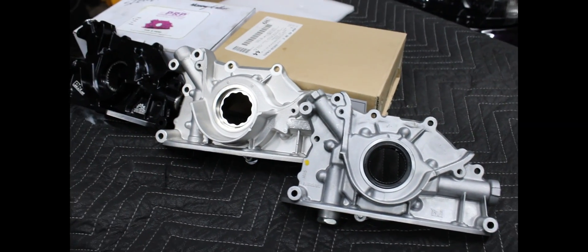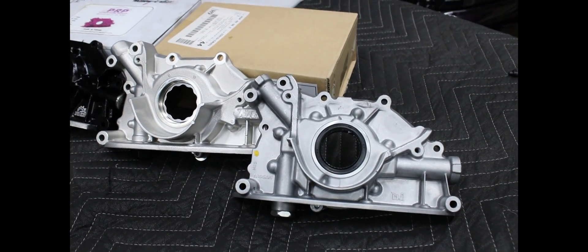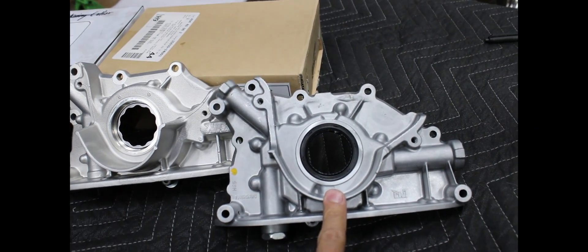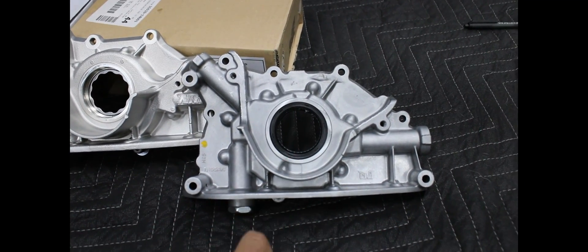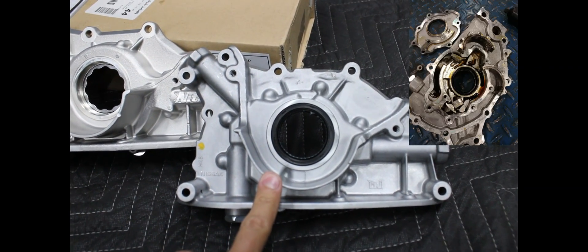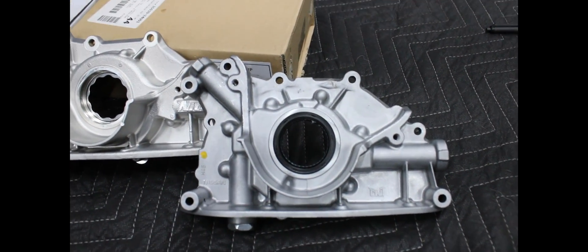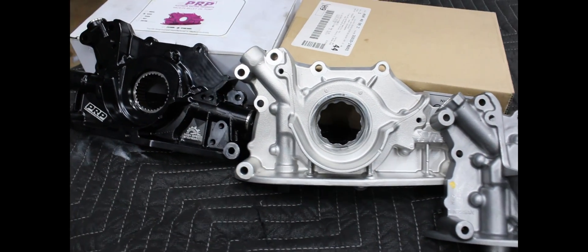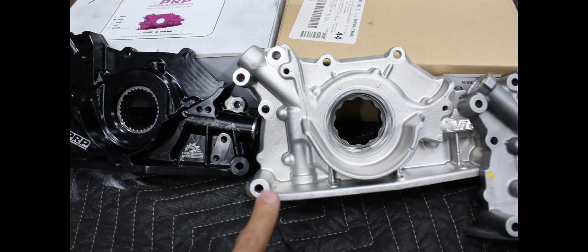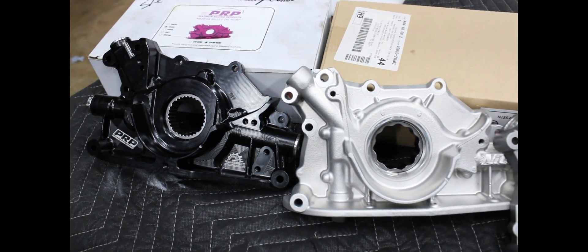First on the list is oil pumps. We're not going to talk about short nose and long nose cranks since that's easy information, so we'll just assume everyone has a long nose crank. We will not use the factory N1 pump without updated gears — I'll put up a picture of the destruction that can cause. So a lot of our builds run a brand new pump, but every single build will have upgraded gears to avoid destruction. Some of our bigger horsepower builds and builds that use VCAM go into what we call big boy pumps — the Nitto pump and the PRP billet pump. Both are awesome pumps, easy to adjust base pressure, absolutely fantastic.